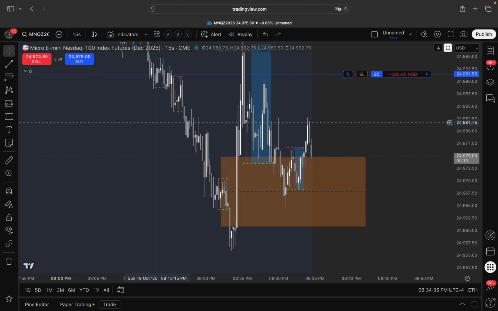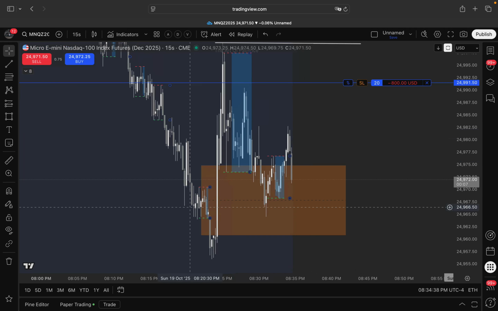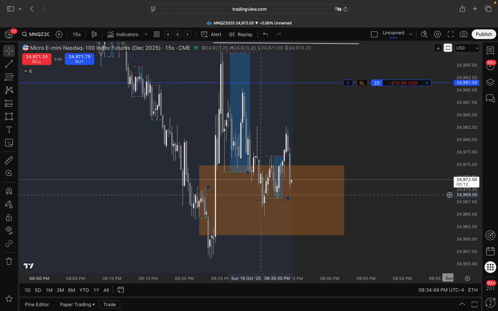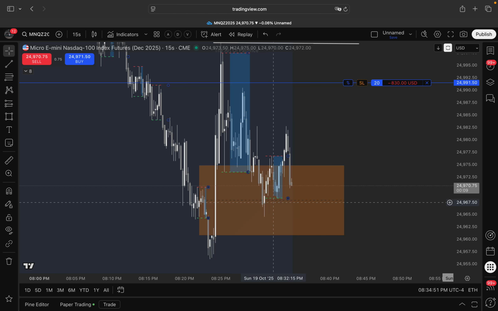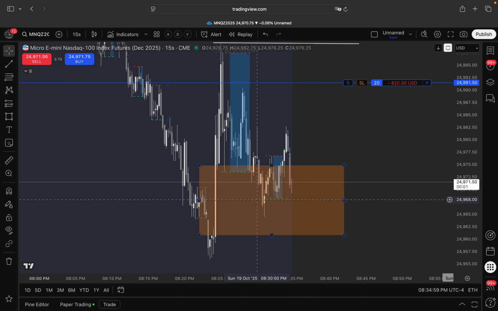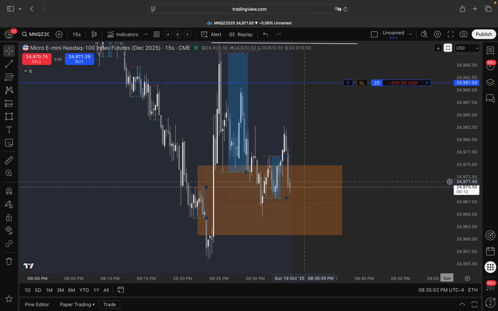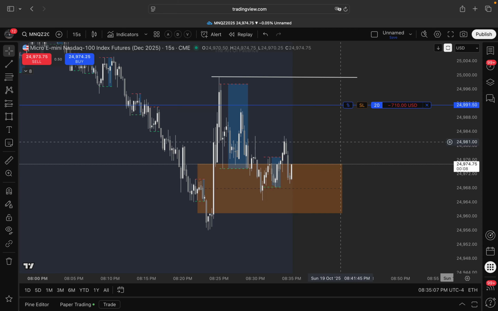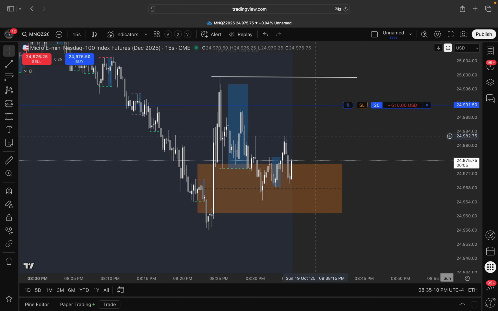There's fair value gaps everywhere, but the ones that matter are the ones where it forms a structure. So low, high, lower low. We broke, displaced higher, returned back into the fair value gap, 50% of it, even though the bodies of the candle open below. I don't feel too good about it, but it is still a potential setup here. I like how the indicators are agreeing with price action right now.